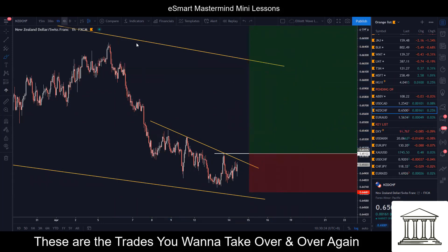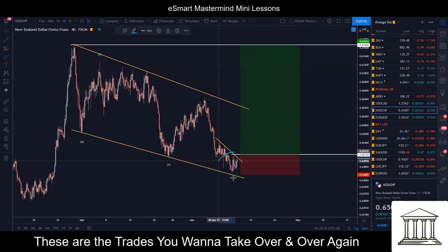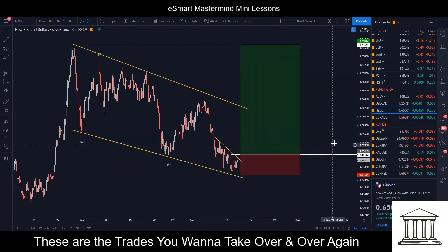Nothing has changed even on the four-hour timeframe — basically there's really nothing. We are still seeing price come down one time, two time, three time, and we have a crawl here. And this crawl is more or less done. That's the reason why we are looking to have our orders in this book.